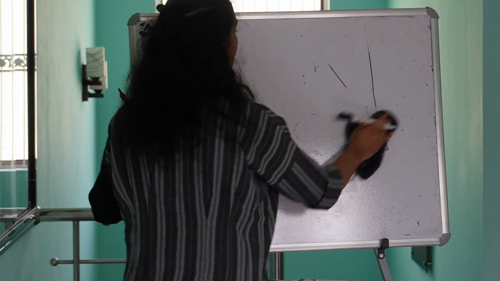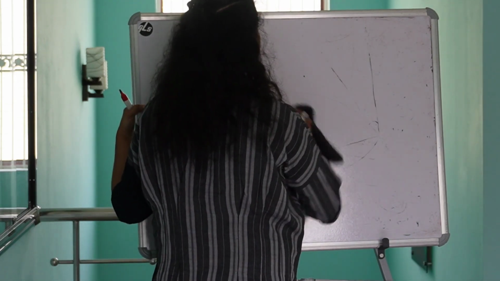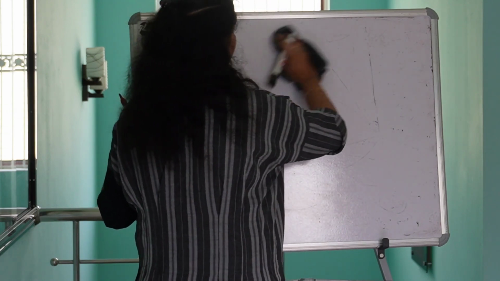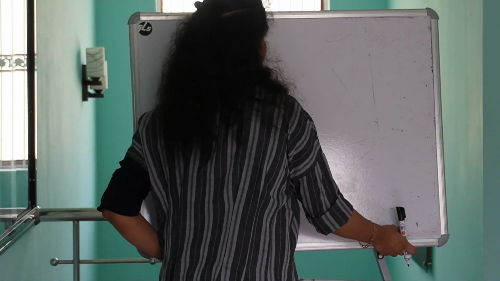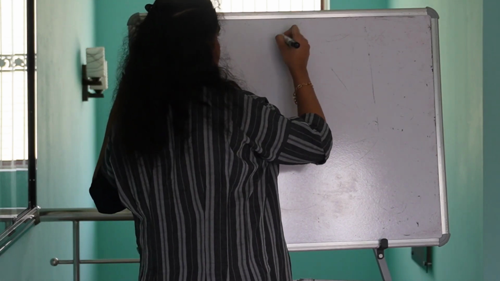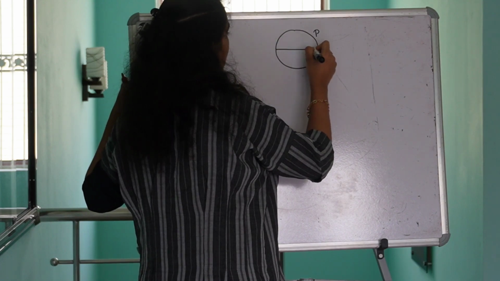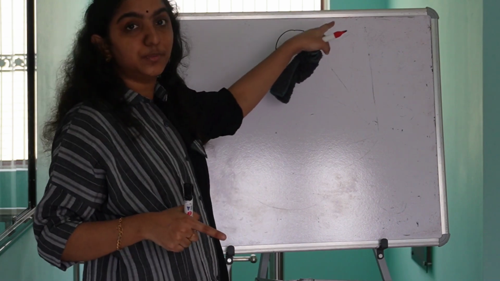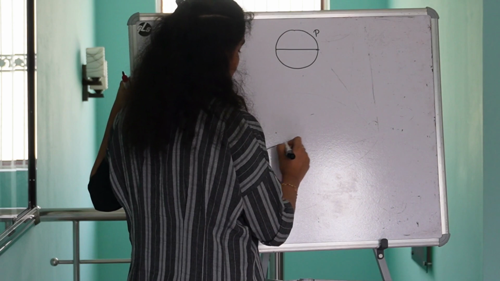So now we have one more application of parallax method, that is, we can find the diameter of the planets or satellites using this parallax method. So how do we find the diameter? Suppose this is the planet P, and this is the diameter of the planet. I have to find the diameter of this particular planet P using parallax method. This is Earth's surface.